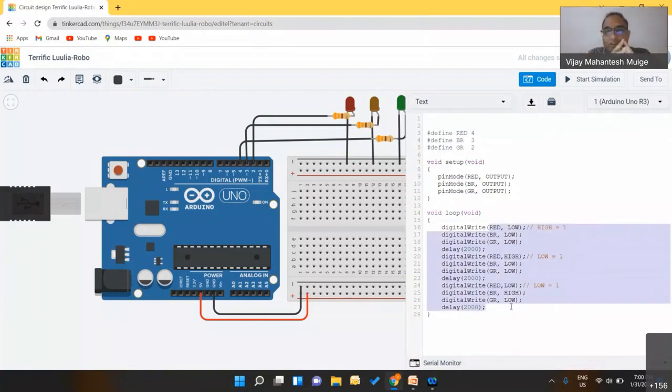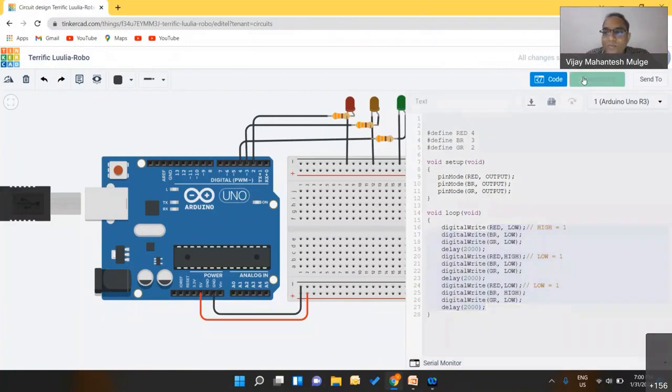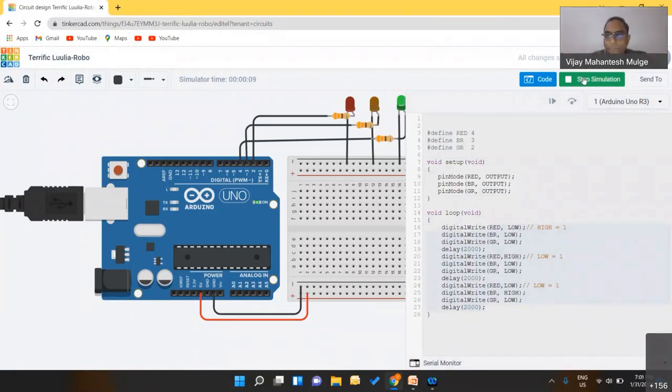This is a very, very useful feature in C and C++ programming. If you have to substitute the same value at multiple locations, you create a macro, and with that you can easily do it in one single step. Now if I start the simulation, what will happen? The result will remain the same. You can see the LED is turning on and off in some sequence as per the values that we have written, right? Is it fine?